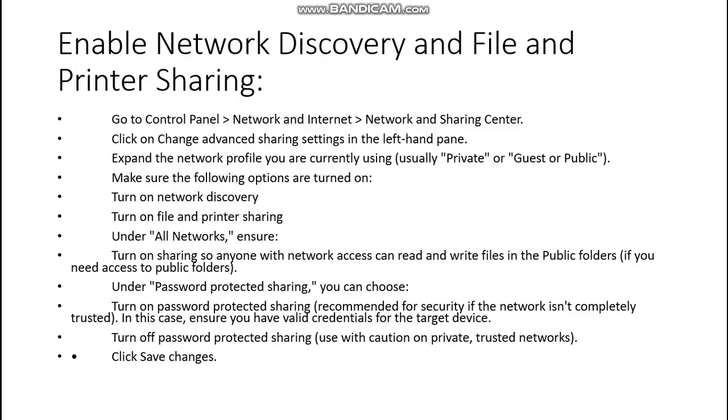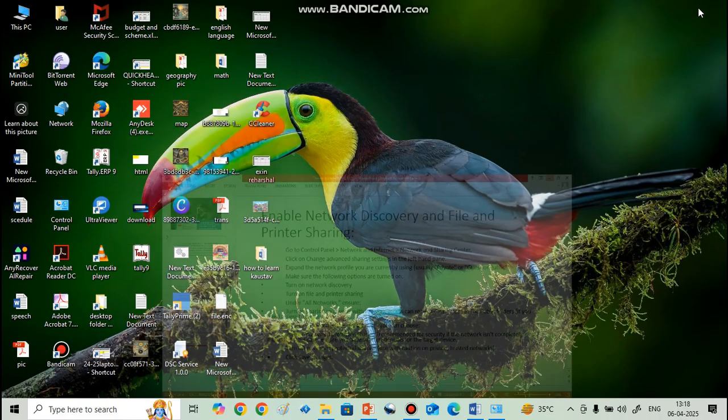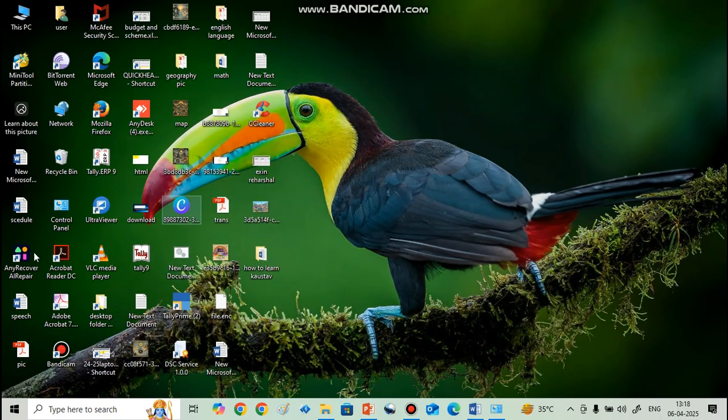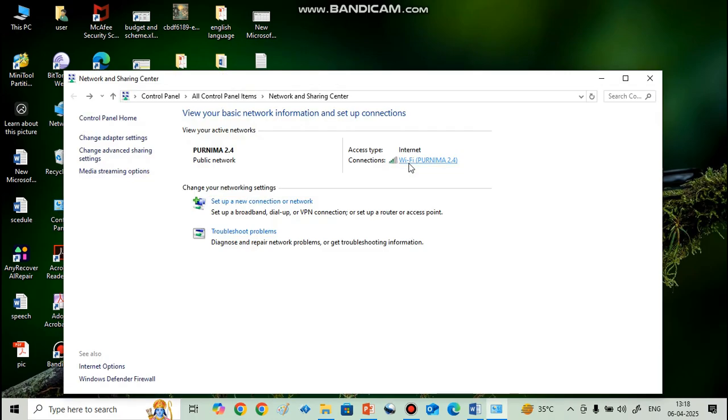The first solution is to enable network discovery and file and printer sharing. Go to the desktop and select the network icon. Right click and click properties. Select change advanced sharing settings.